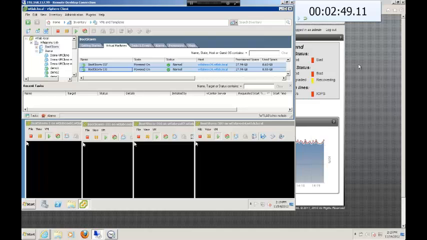Is your VAAI integration for block, NFS, or both? Today it's for block. In the future it will be for NFS, but a majority of our customers today run block, so the engineering efforts were definitely focused on block. So for today, block. Stay tuned in the future for NFS.